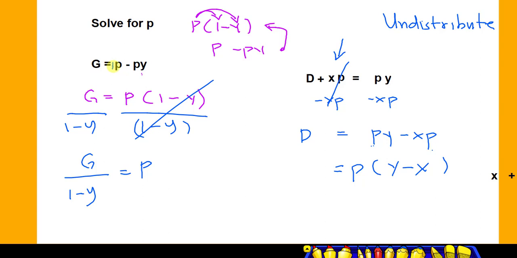All right. So how do we continue? I need to remove my y minus x, right? So now divide by, again, why are we dividing? Because this is p times, so this quantity is being multiplied to your p. So I'll divide by y minus x, divide by y minus x. You'll get p equals d over y minus x. So that will be the final answer.